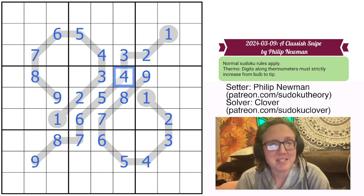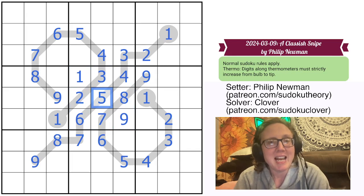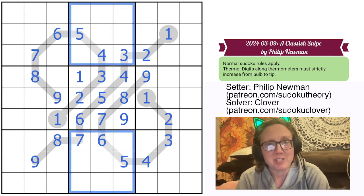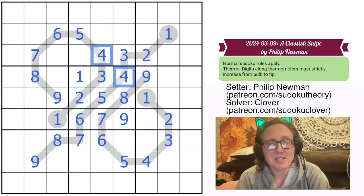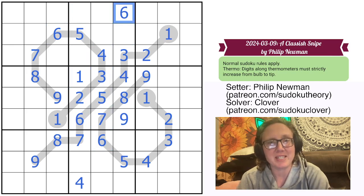So we have this box in the middle where we only have 2 missing digits, so those are going to be 1 and 9. And then the next thing I would like to look at is the top and bottom center regions, because there's going to be some magic going on here. So we have 2 4s here and a 4 here in region 9 that look into this bottom center region. That places a 4 here, that's the only possible location for it. And we have 2 6s here and a 6 in region 1 that look into this top center region. And so 6 is eliminated from all of those positions, so that's a 6.